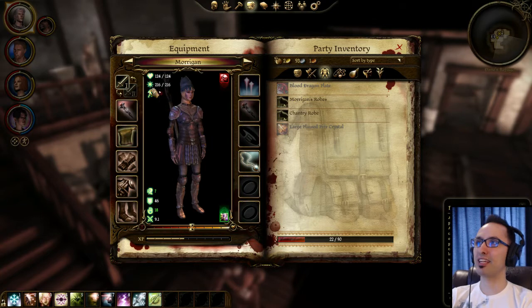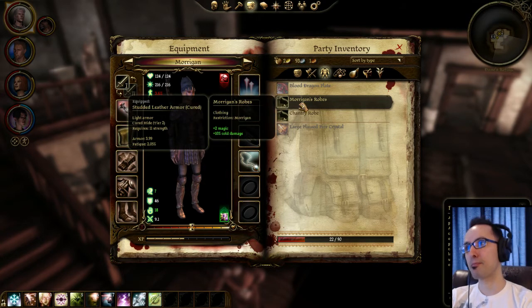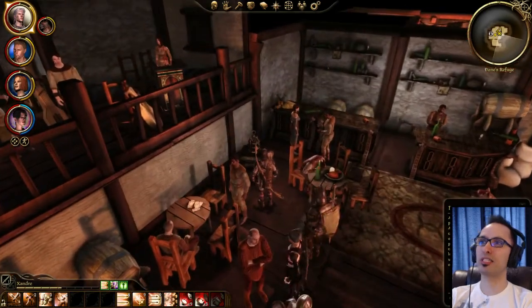I'll see how bad that affects her spell casting, and then I'll swap it out. I mean, as soon as I get a robe, I'll put her back, but... Oh, shoot, but this has, like, mega bonuses. Okay, maybe in Morgan's case, I'm gonna leave her as is. That's it. Should I sell? No, I'm gonna hold on to that set of leather.